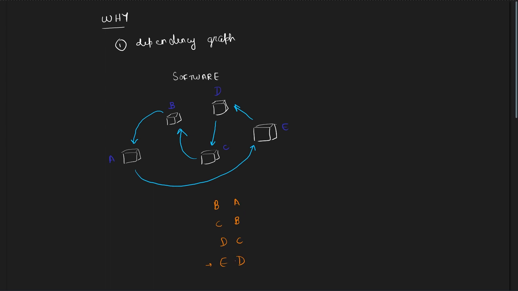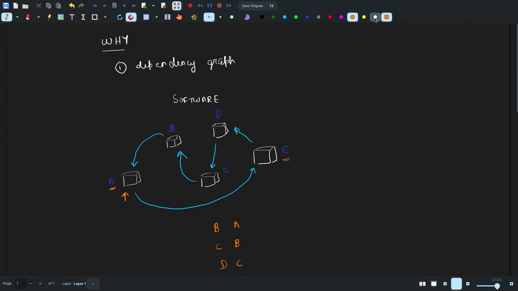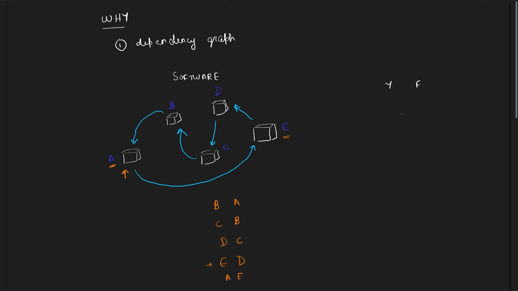All packages would be satisfied in that order. But then let's say E will only occur when A is there — this creates a big problem because we have formed a loop. To form A we need B, then C, then D, then E. But to form E, we need A. So if we never form A we can't form E, and if we never form E we can't form A. This is like you and your friend both waiting for the other to act first — the task will never be accomplished.